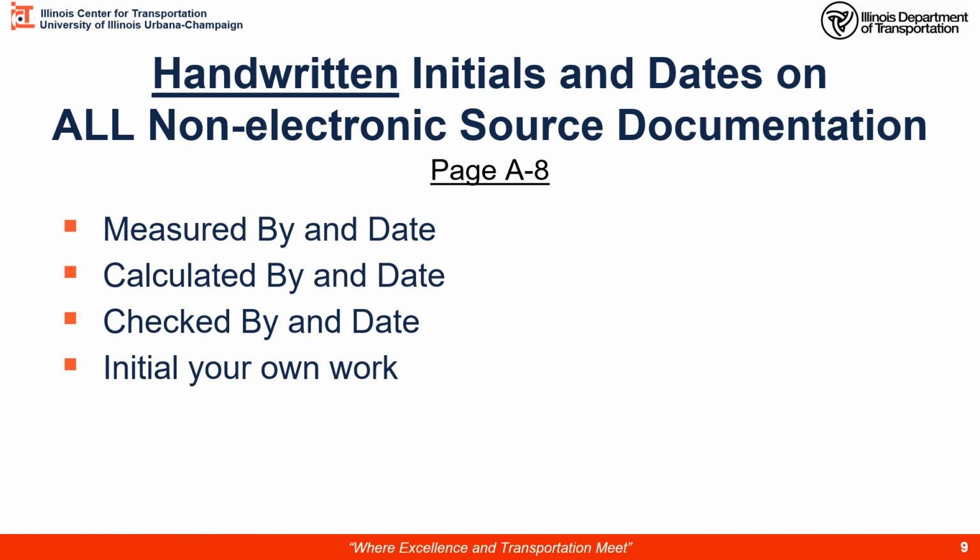Handwritten initials and dates are required on all non-electronic source documentation. If you're working in CMMS, initials and dates can be electronic. If a measurement is made, we need a measured by and a date. If we make a calculation, we need calculated by. If you have a calculation, we need checked by. Initial your own work. Do not initial somebody else's work.